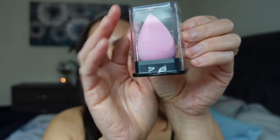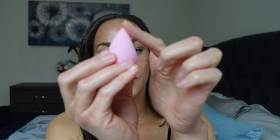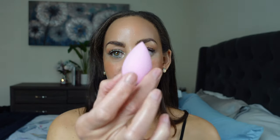I was also debating on an actual beauty blender because I wanted to press products into my skin for a more airbrushed look. But what I liked about the Sephora brand sponge is that it's angled. Let me take this out of the box — it has this flat little portion so you can press it into your skin or into your eye area. It has such a nice contoured feel and it's very soft. I'm really excited to try this.